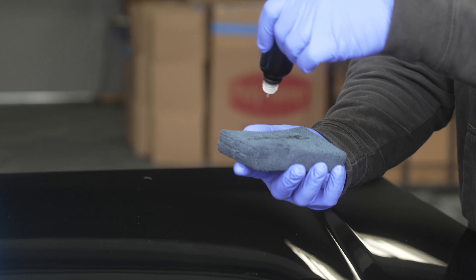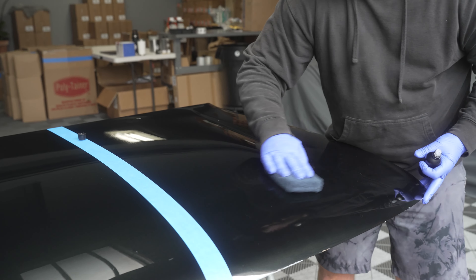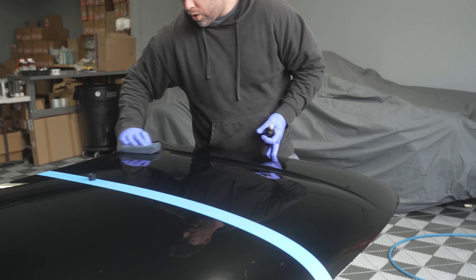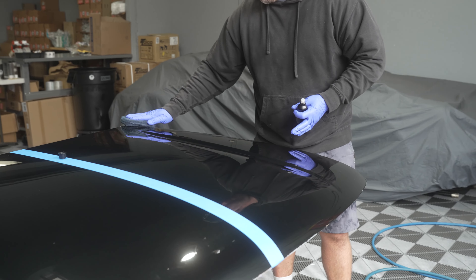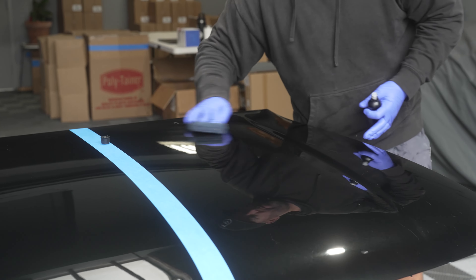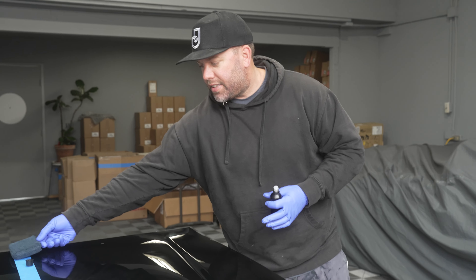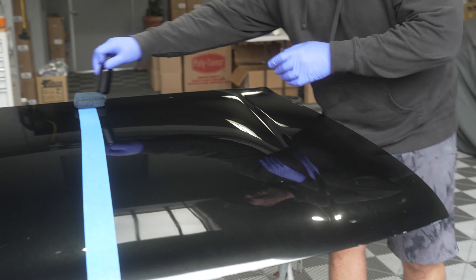You don't need a whole heck of a lot on it, especially for a half panel. There's a really cool feature about this coating that most other coatings don't have, and that is the extremely long work time, even in suboptimal climates. It can also be layered within an hour on top of itself. You will start to see a slight rainbow, but the rainbow effect isn't its greatest feature or attribute. And that's how you apply it right there.